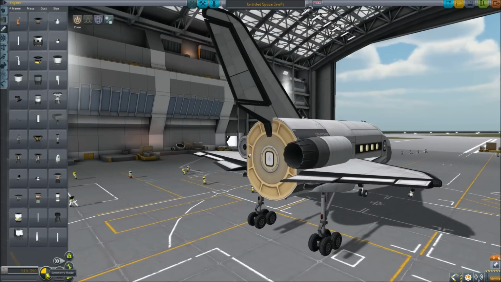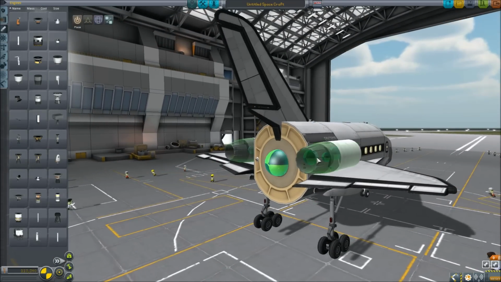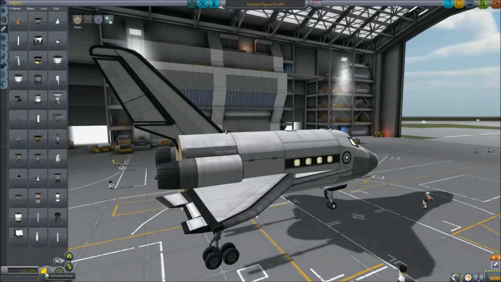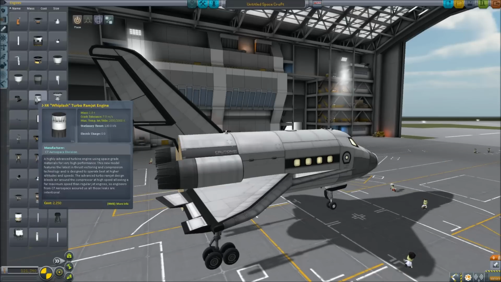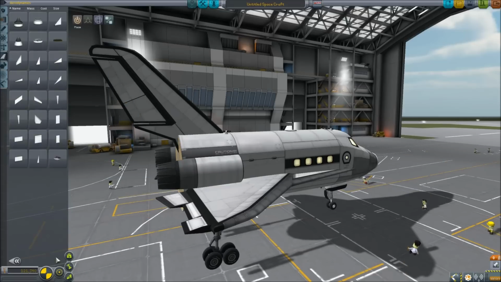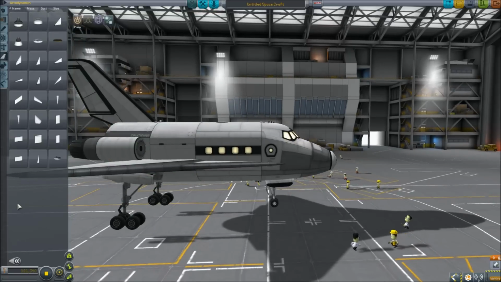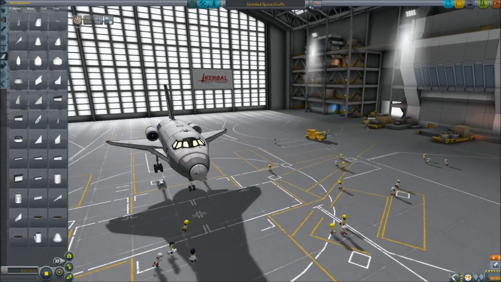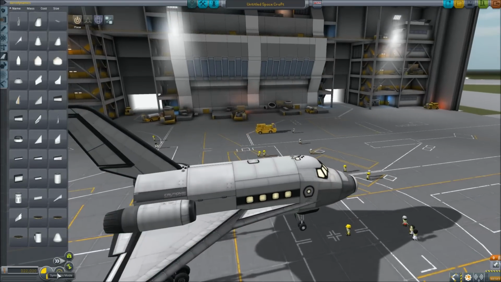Why is it only doing one? I've noticed that is a bug that happens once in a while with the engines. So you come back to put it on and it's set to singular. So we got double. We need one of these. Oh, is that the right one? Definitely not. Yeah, one of these. See, just one again. What's going on?